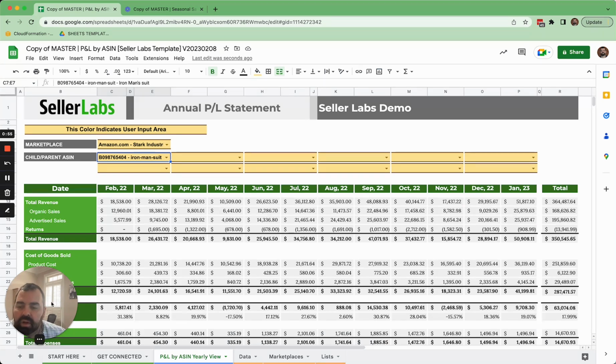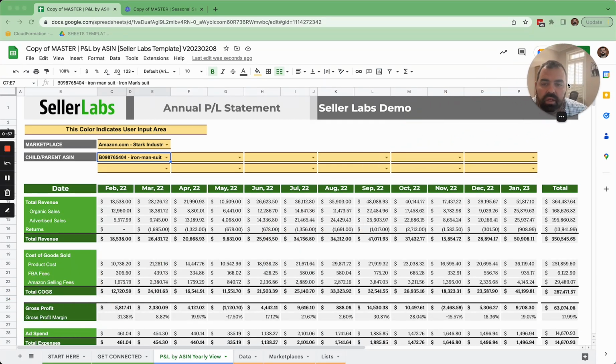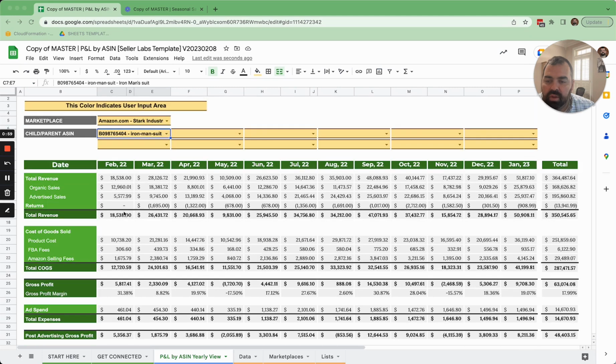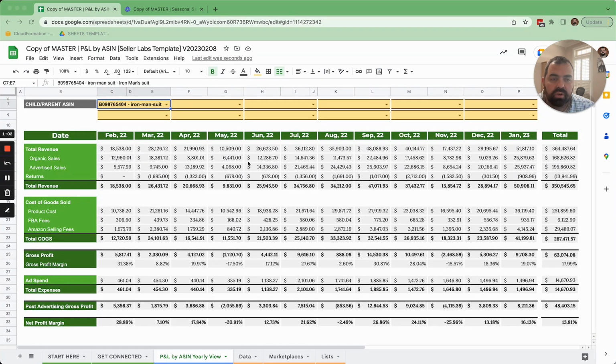And you can see with all that, I've just pulled in really quickly the revenue, organic revenue, all that kind of stuff in here. So this is showing us that our revenue on this one has increased from, looks like, $18,000 in February up to $51,000 this January. So that looks nice. We break that down into advertised versus organic sales. So we pull in all that data, and we've got a pretty good amount of stuff happening here, growth on our advertised products especially.